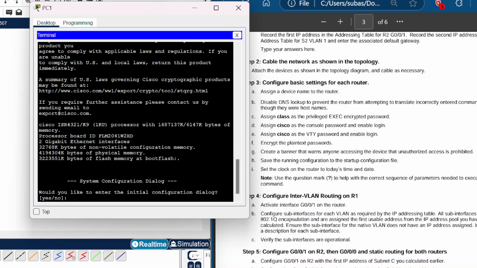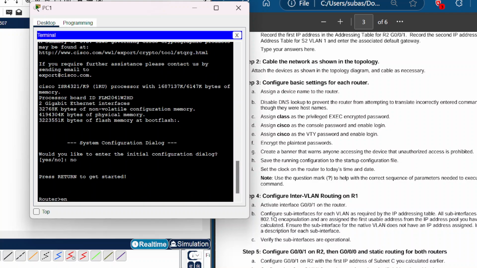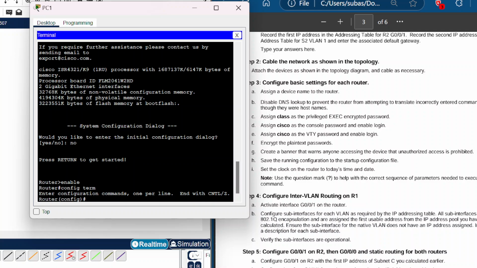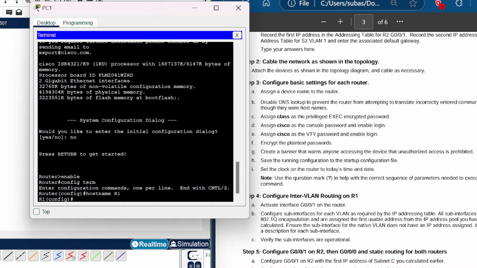All right, now just type no, enable, config term, and then we're going to put hostname. This is going to be router 1. Okay, so now it changed to R1. And then disable DNS lookup to prevent the router from attempting to translate incorrectly entered commands as though they were host names.